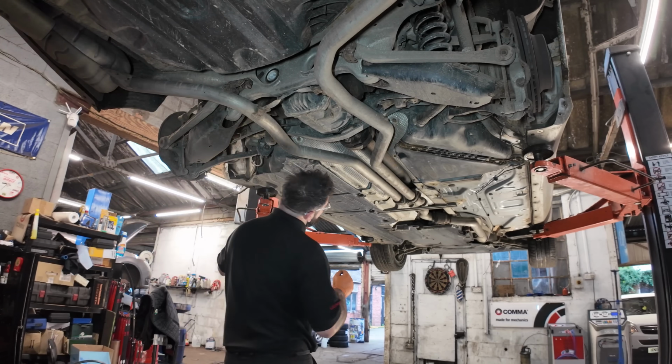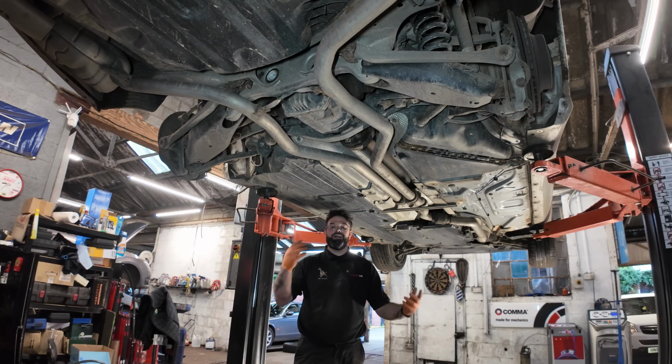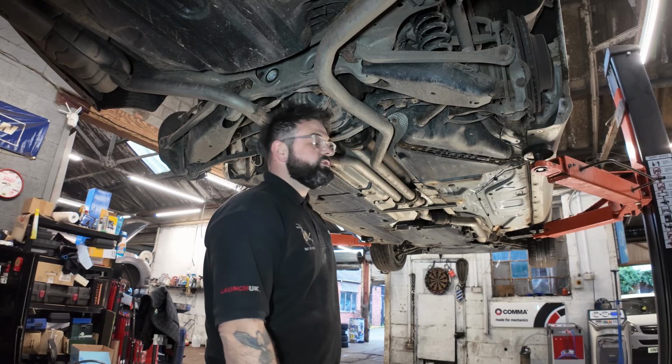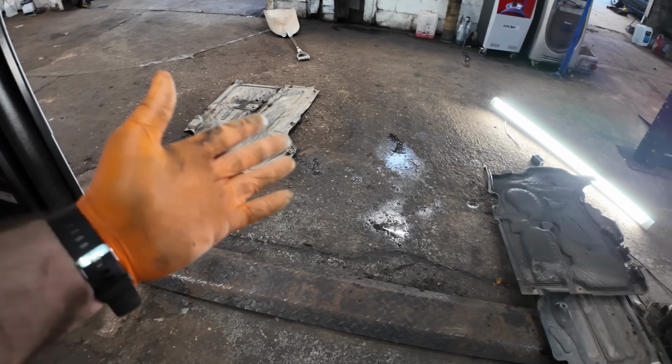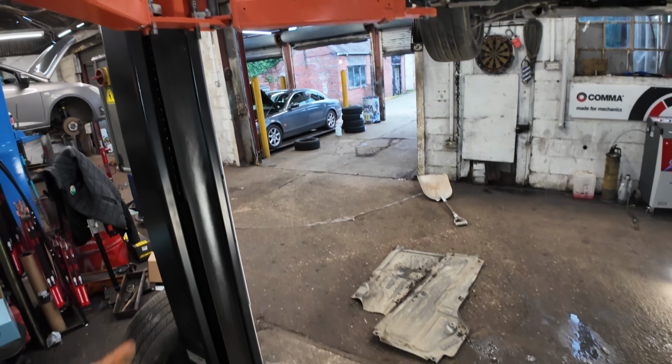A horrible task of getting all these plastic under trays off. They are a pain, if you ask me. Millions and gazillions of screws just for a little bit of plastic. Anyway, let's get them off. After about 200 hours, we've got all these plastic trims off. Well, not 200 hours, but you know what I mean.